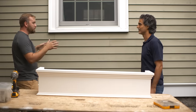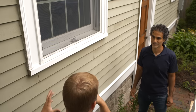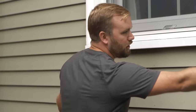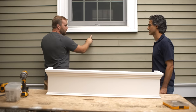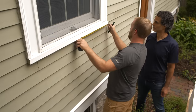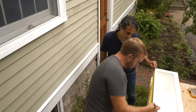We're ready to hang it up on the house now. I'm going to permanently fasten this box to the home because of the size and weight of it. What's also nice is it's ground level — you can work on it here or from inside the house. We're going to fasten it into some studs on the inside. We know we have a stud package here on either side of the window, and your clapboards are nailed 16 inches on center. We're going to use a 4-inch long structural screw. The easiest way is to transfer a layout from here to the back of the box, pre-drill it, and then hang it up. We'll put one in at 11 and a quarter and 27.